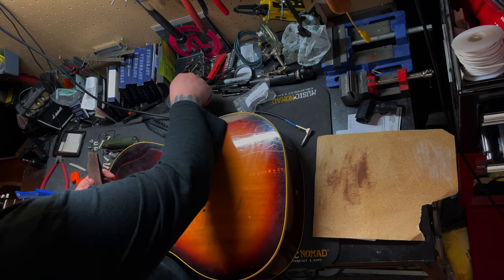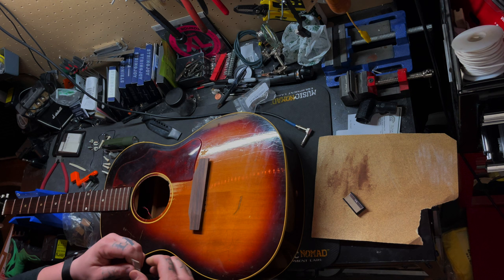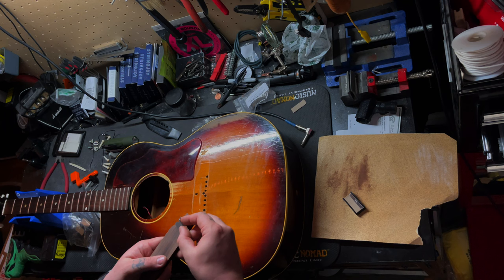So what I'm doing now is, because I've seen where this is starting to go, I'm gonna speed the process along just a little bit and get rid of some of this bulk just by doing some scraping here on the bridge to get a nice even plane surface. And then we'll go back to sanding definitely to get the final shape here.